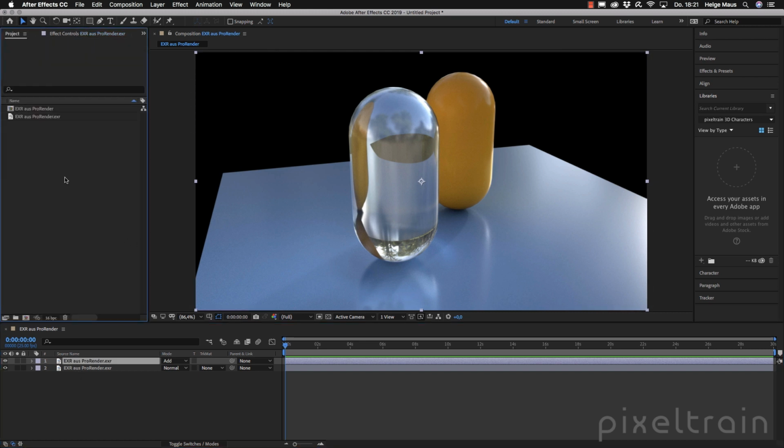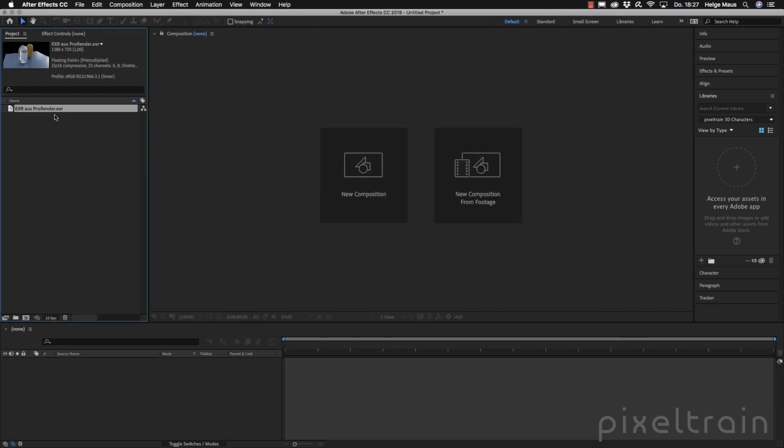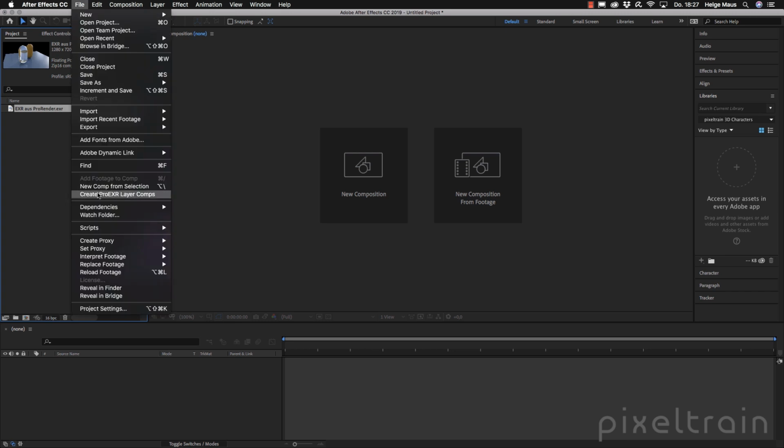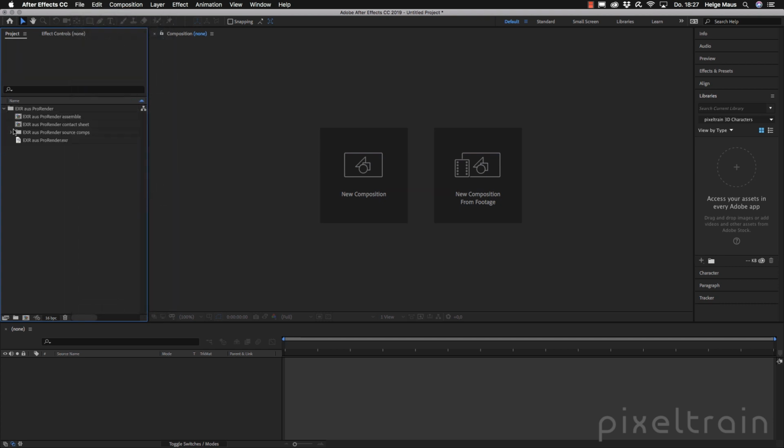And at this point here, the ProEXR implementation really helps. So let's remove this comp here again. And we are again in our EXR here. And instead of making everything by ourselves, you only have to select the EXR here, go to the File menu, and now with the new version ProEXR 2.0, you have the new Create ProEXR Layer Comps item. And if you click this, it takes a really short while and you get a whole structure presented, which are the extracted layers of the EXR and also a really nice helper.